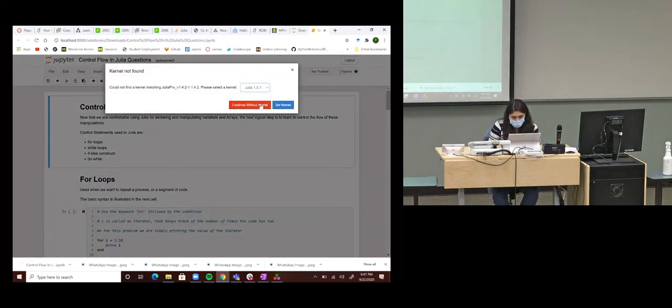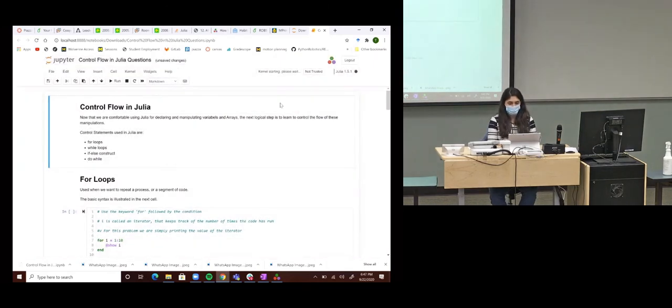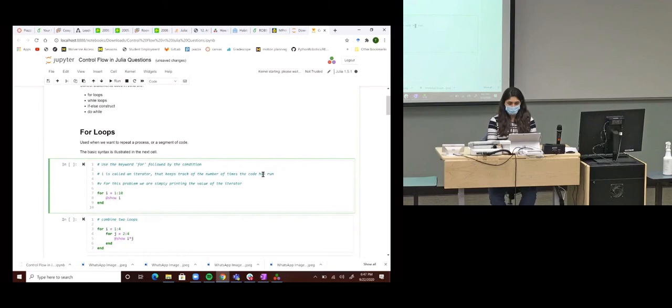Yes, I need the kernel. Now that I will finally execute this, I should essentially see the different values of i at each iteration. It will go from i equals 1, print i, update i, print i, update i.